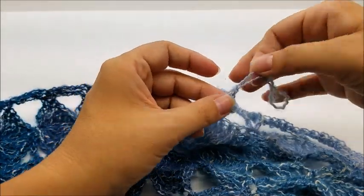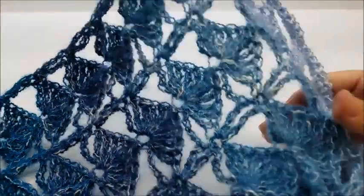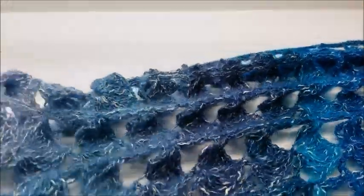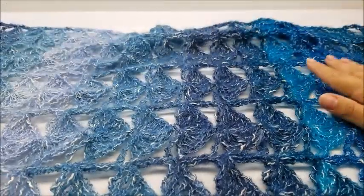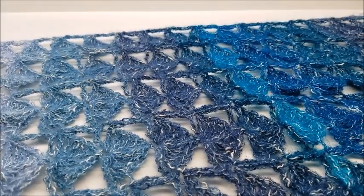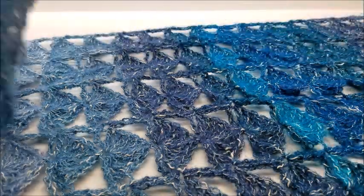And now what we just do, you need to make 2 pieces the exact same length and everything, and then we'll sew them together. I already have my 2 pieces done, so I'll show you how we're going to sew them together. Here's both my pieces.